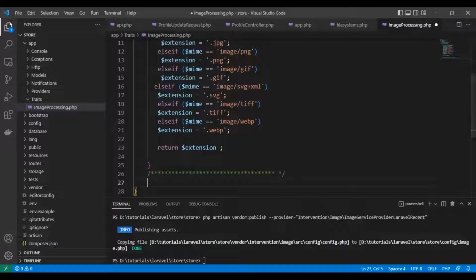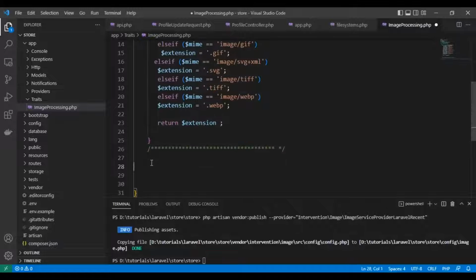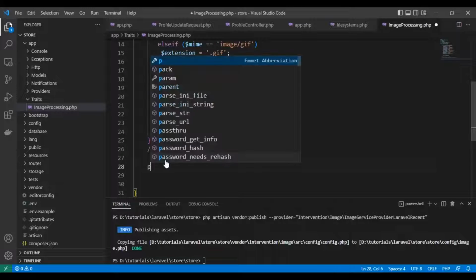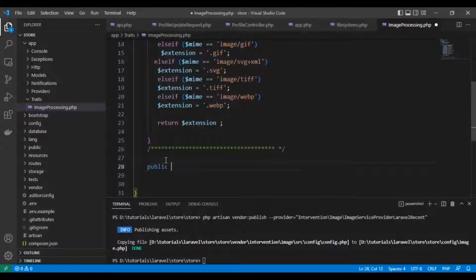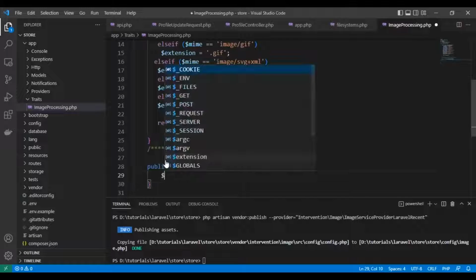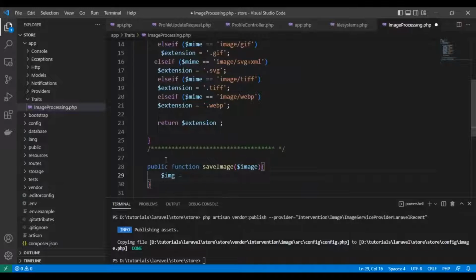You can say it's a kind of helper function because we are going to use it in another function we are creating right now. So here is the function saveImage. It will take the image file from the request. So let's do Image::make.